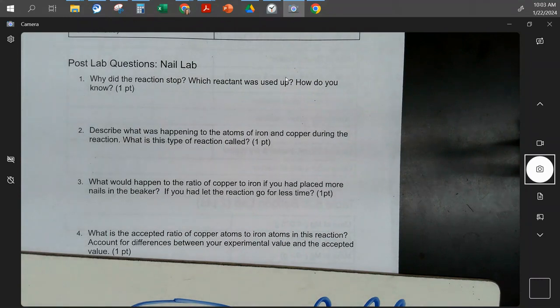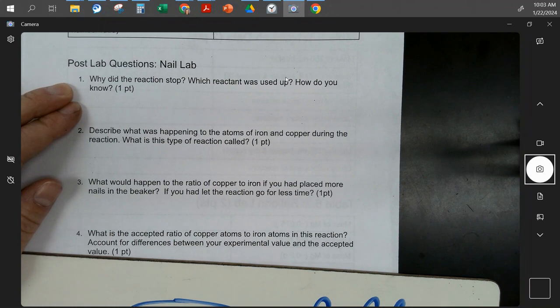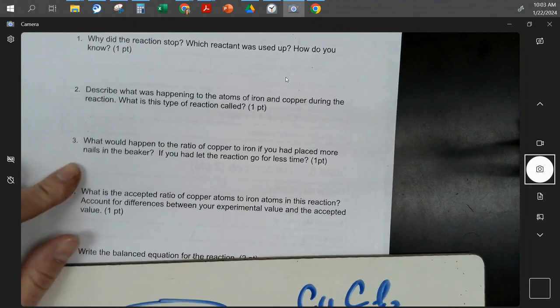So think about in your beaker, you started with copper chloride as a blue solution. At the end, did you still have a blue solution? So what reactant got used up? The liquid, which was the copper, right? Did you have iron? Did you have nails to measure at the end? So did the iron all get used up? No. So in this reaction, the copper got used up. So it's the reactant, right? Which reactant was used up? Copper chloride. Good. So that's what it's talking about here.